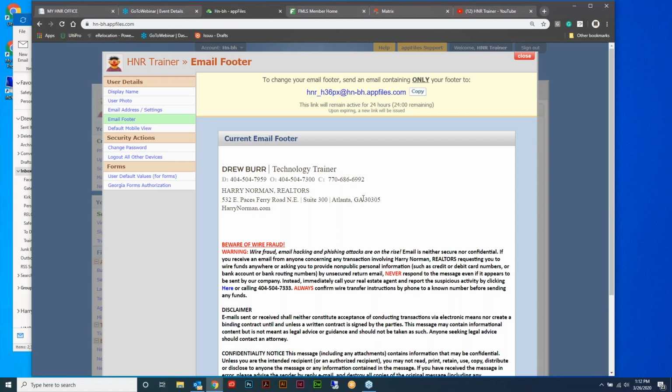I'm going to give this a couple of minutes to make sure people can get this action completed. Now you can come back and make these edits at any time, but truly it is a one-time setup.